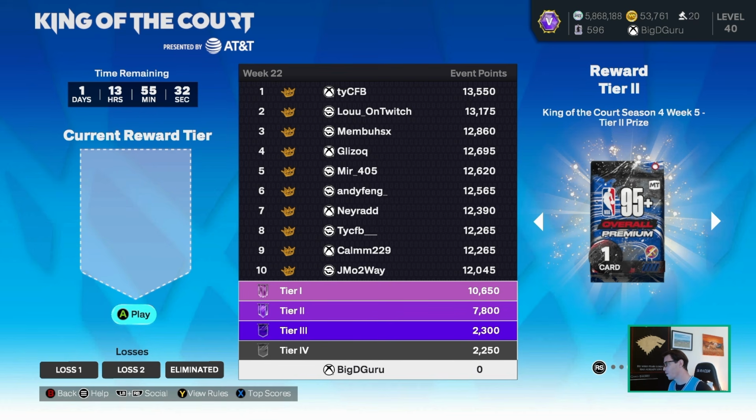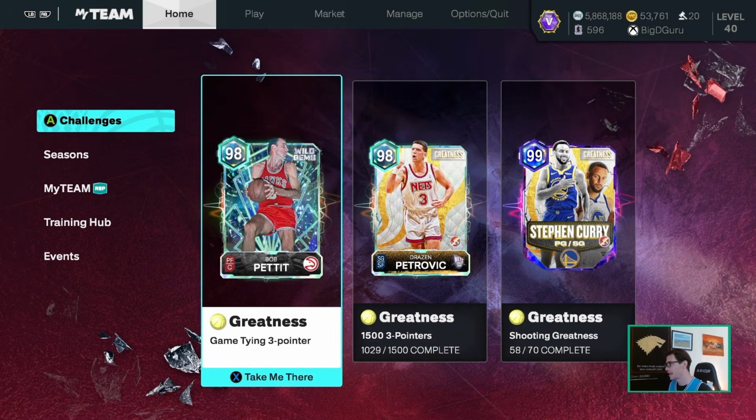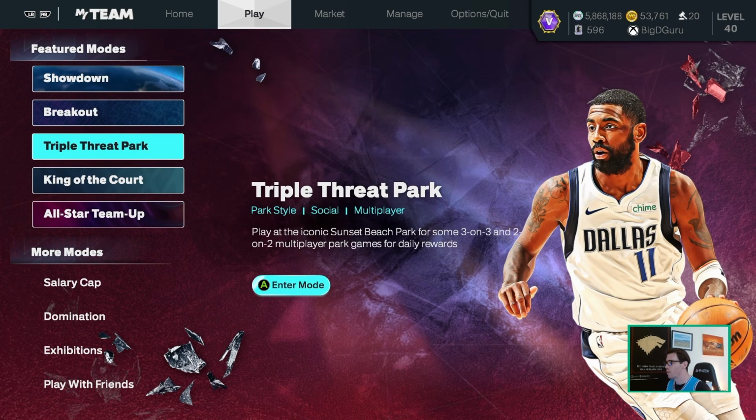For us, the rewards just weren't worth it. I mean, tier 2 is a bit of a grind, guys. You need 4 good wins, let alone tier 1. You really need 4 great wins. And to get 4 good wins for a 95 plus, juice just wasn't worth the squeeze for me at that moment. I mean, you can't really be grinding greatness and King of the Court, things like that. So we won't play King of the Court today, but I was playing plenty of Park, working through challenges.